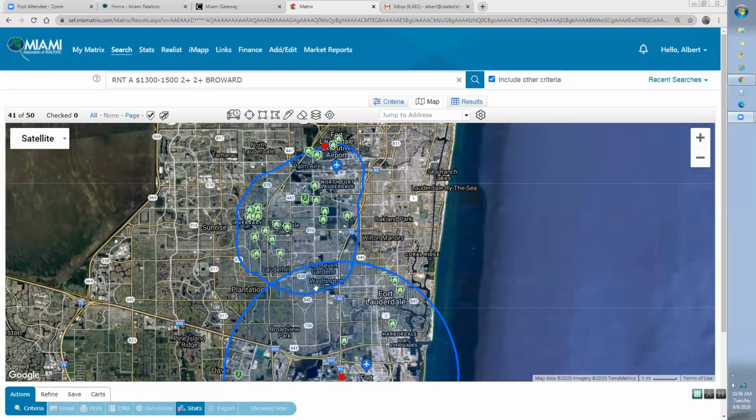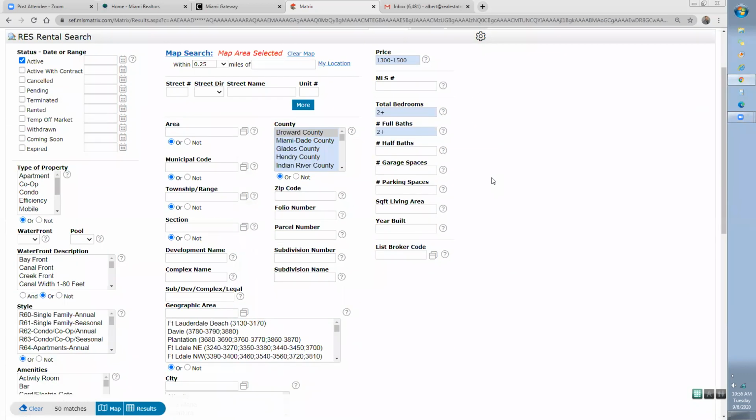Okay, perfect. So let's say now we have 50. That's a lot of properties. We don't really want to send 50 properties to our clients. I usually would like to send 15 properties or less, because there's a possibility those clients are so desperate to rent somewhere that they're going to say, I want to see all 20 or I want to see all 30. And really, we don't have the time to show them 30 properties in one day.